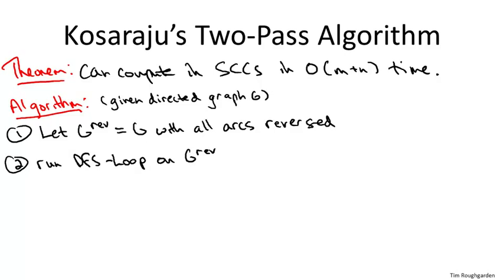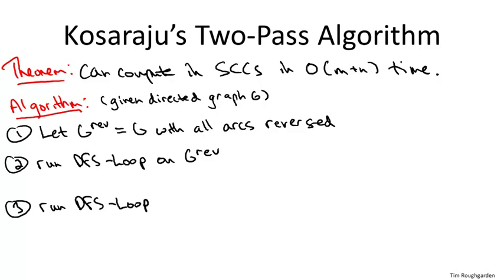Of course, the sort of obvious optimization would be to just run DFS on the original graph, but going across arcs backward. So I'll let you think through the details of how you do that, but that just works. You run DFS, and instead of going forward along edges, you go backward along edges. That simulates depth first search on the reverse graph. Now I've written here DFS loop, and that just means the usual trick where to make sure that you see all of the nodes of the graph, even if it's disconnected, you have an outer loop where you just try each starting point separately. If you haven't already seen it, then you run DFS from that given node. I'll be more detailed on the next slide.